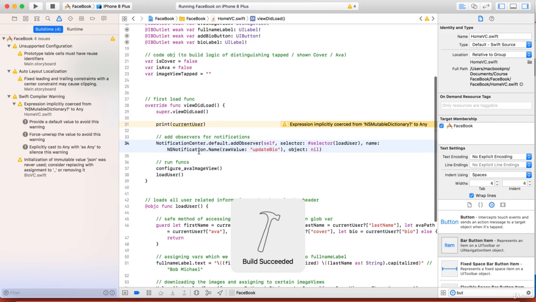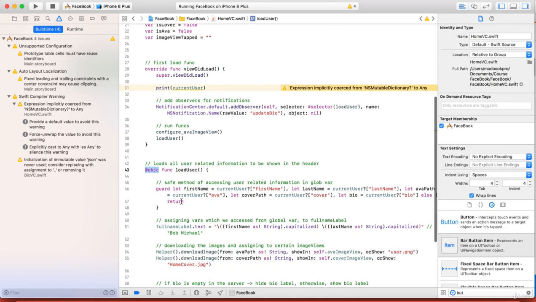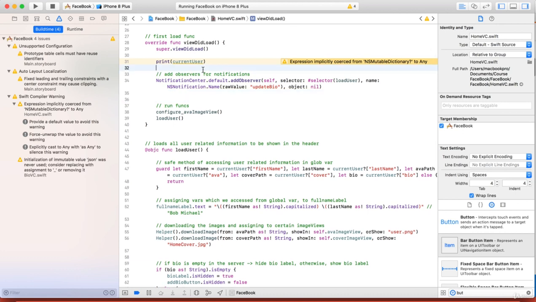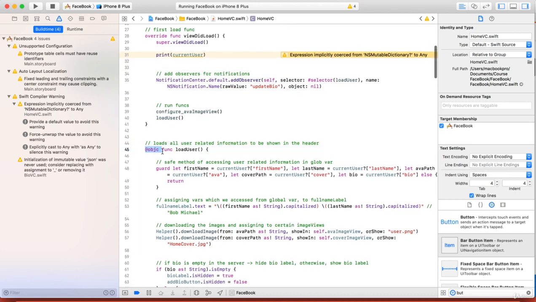So we will update it, and we'll write NSNotification.Name rawValue with this one. And for loadUser, we'll add this object, which can be accessed through the notification. There is no logical explanation for this; this is how the syntax of the latest Swift version must look. If you're running any function from the notification, it must have @objc.